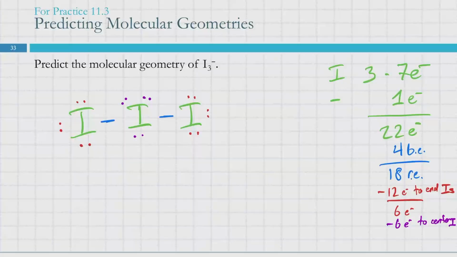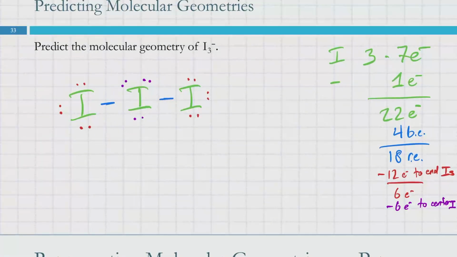There's no other way that we can avoid having an octet, because if we don't put them on the central iodine, they would have to go on the end iodine. That'll cause other issues. If we do formal charges, you'll see that that's the case. The iodine in the middle ends up having a -1 formal charge. The ones on the ends have zeros. The total of our formal charges equals the charge of our I3 minus. So that works out. Formal charges check out.